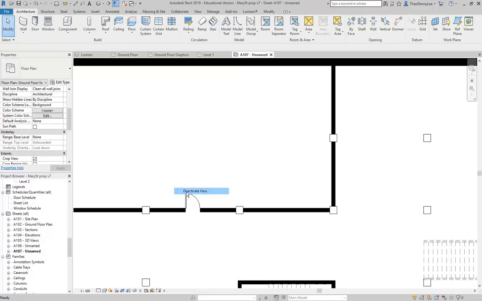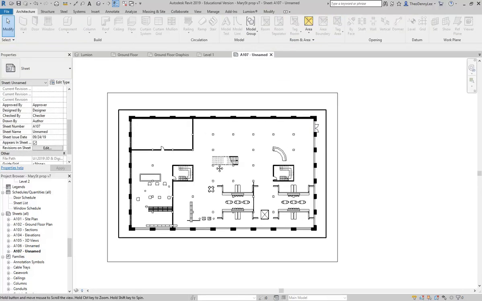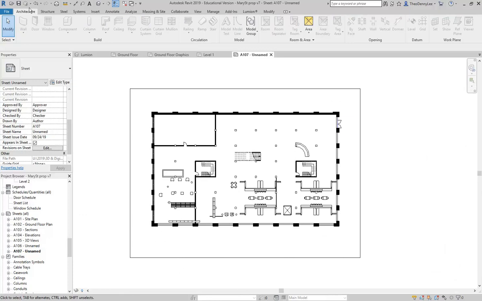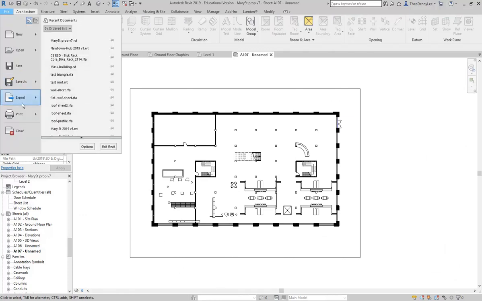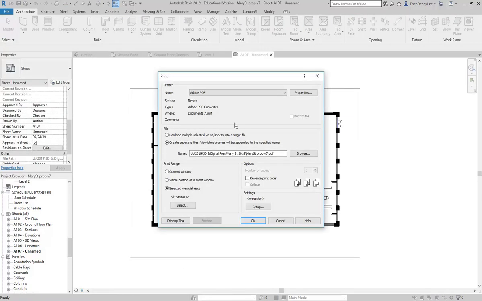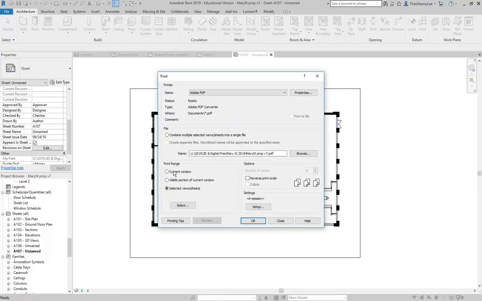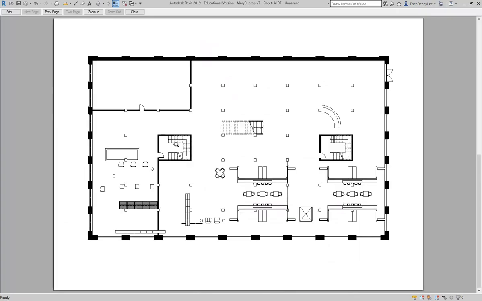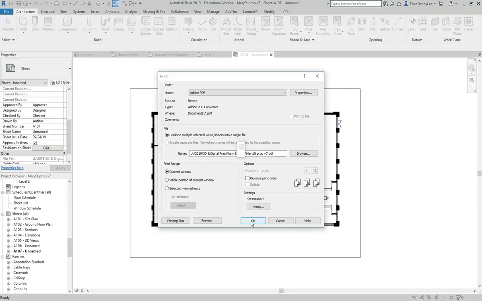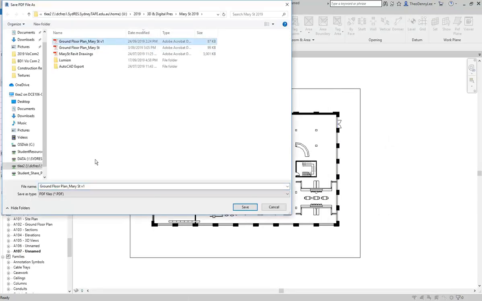Right, and then okay, so now back to make a PDF again, exactly the same as I did before. And now current view is working, so I can show you the preview, that's all good. And then I'm going to give the file a new name.